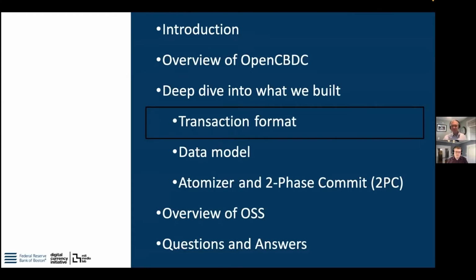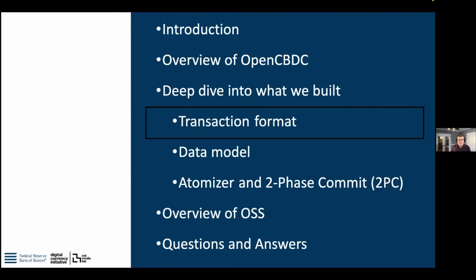James. Thanks, Anders. So I'm going to spend some time during the presentation now talking about the paper and the main takeaways in terms of what we built and what the high-level benchmark results were. First, I'm going to talk about the transaction format, the interface that users would ultimately use to interact with the platform. Subsequently, the data model, so how the transactions are actually stored and processed within the system. And finally, the two architectures that we built, the primary differences between them, and then the high-level benchmarks that we built.